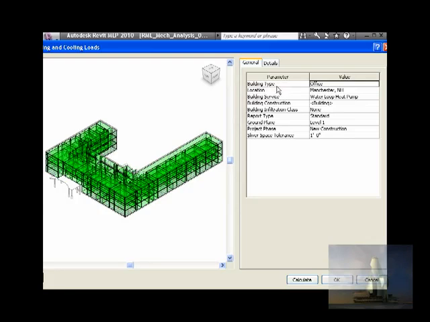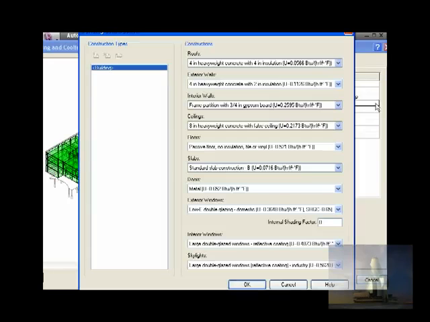And let's look at the general information here. This is something that we filled before. This is an office building, and you could fix it if you got the wrong one. And location, and then the building service, in this case water loop heat pump, and the building construction will be managed by the building, since we already selected all this information.